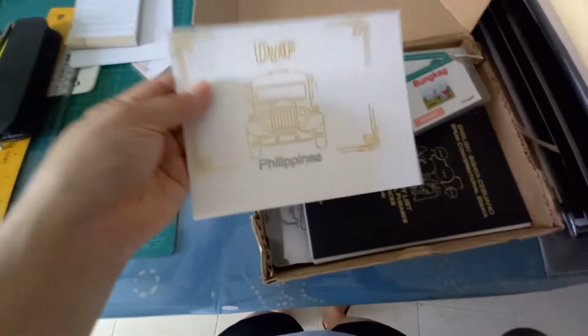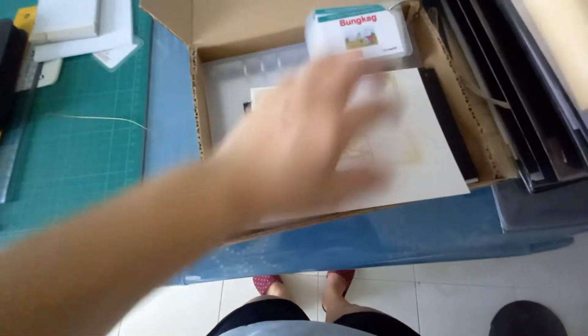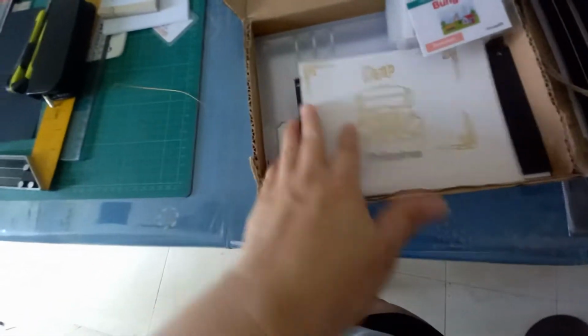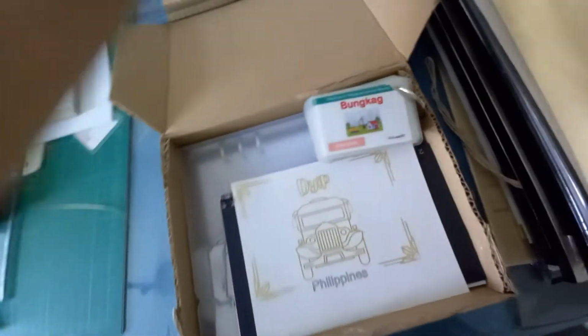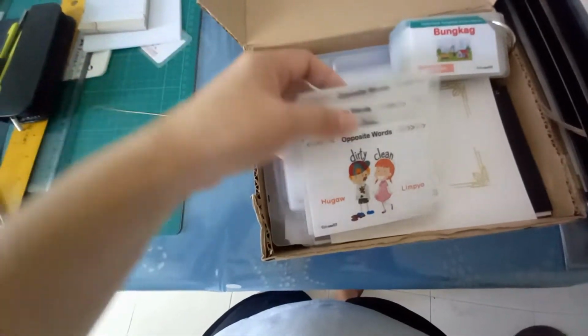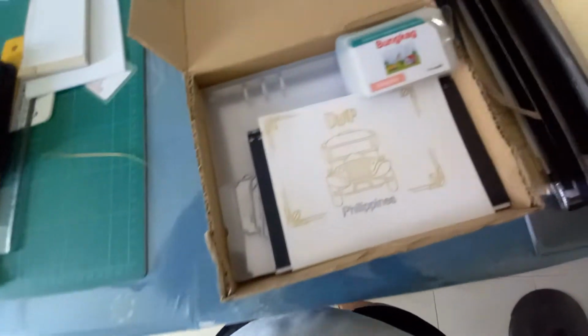And I also plan to put maybe one or three postcards. I'm not sure, you guys, if you like the postcards. This one, I designed in Canva. And aside from these verb flashcards, I plan to add the pocket size version of the opposite words as well. I still have to check if I can actually add this in the box.